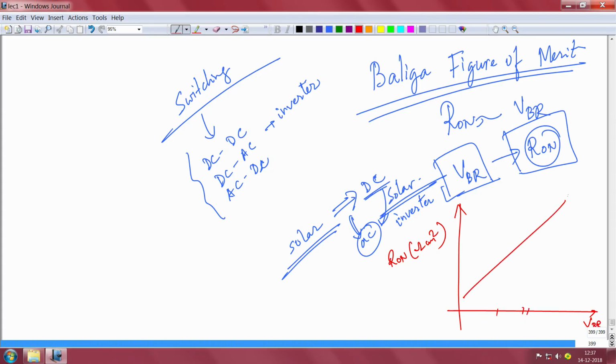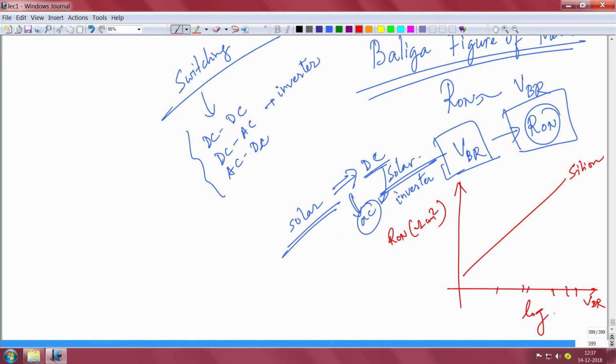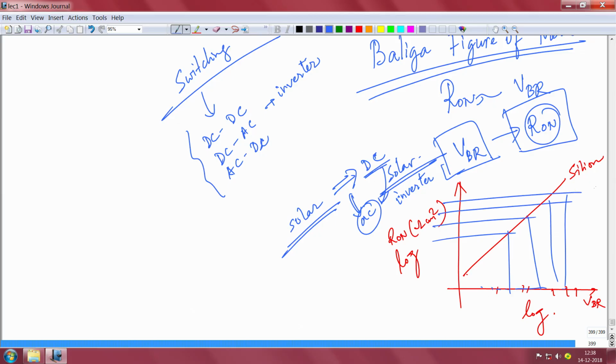The curve will look like this, say for silicon. So, in other words, no matter what you make, silicon FET, silicon Schottky diode, whatever you make, as you increase the breakdown voltage, this is log by the way, this is also log by the way, this is a log plot. So, it will look like this. What it means is that as you increase the breakdown voltage in the off state, which is good, you also sacrifice the on-state resistance, you drop more and more resistance in the device, which basically makes the device lose its efficiency. Okay. So, this is your silicon, but depending on the material parameter things could be different.